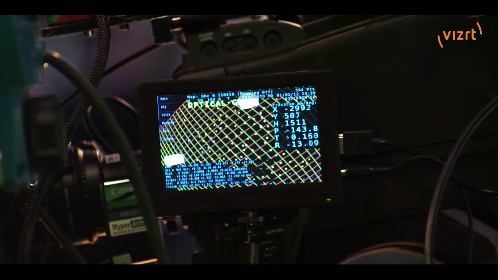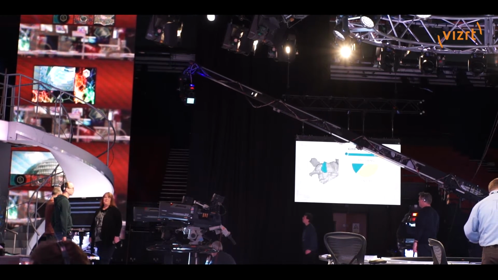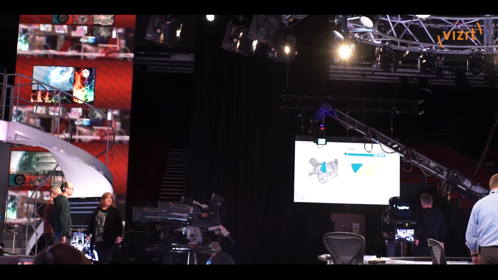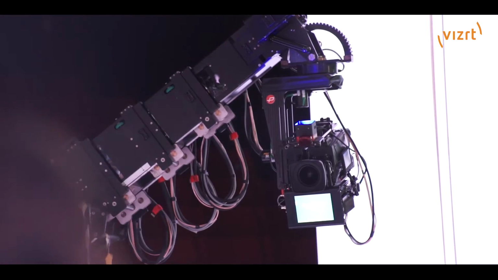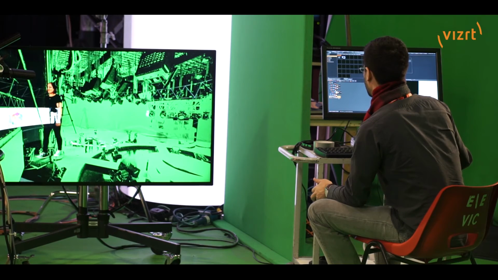Tell me a bit about the delays, because when you have any tracking system, the process of doing the tracking and finding out where the camera is creates a delay that we then have to compensate for within Tracking Hub. Yeah, with Tracking Hub we can match the delay that the tracking system needs to process the data, plus the delay that we need to process the graphics and to the rest of the gallery, really. Everything needs to be synchronized together, and that is one of the features that we can use within our software in order to put everything together.